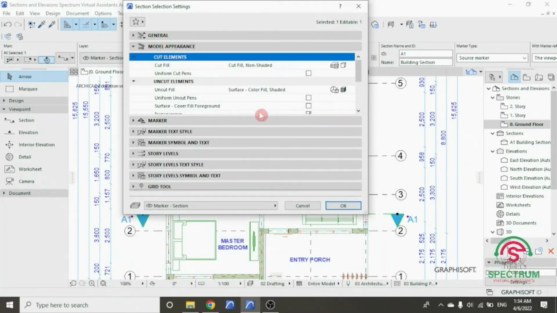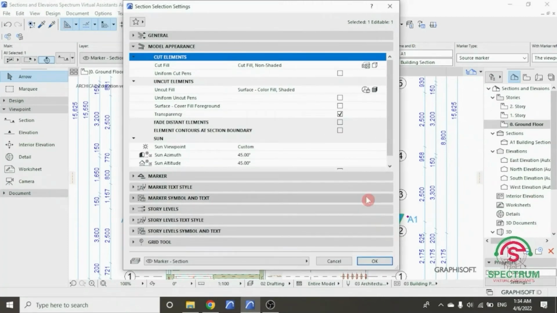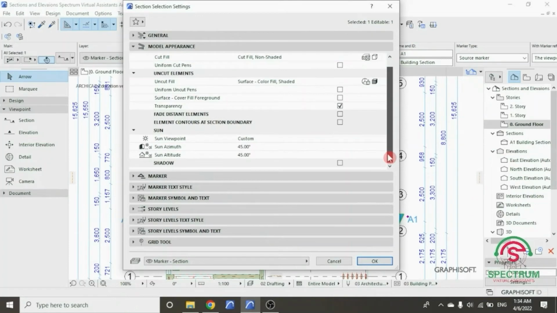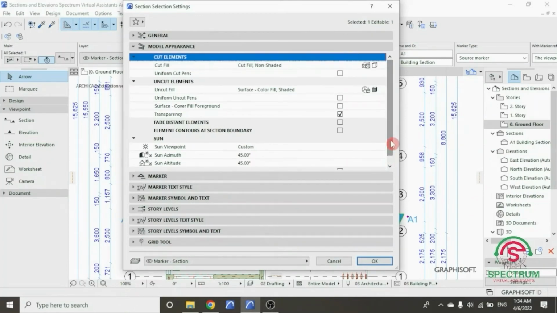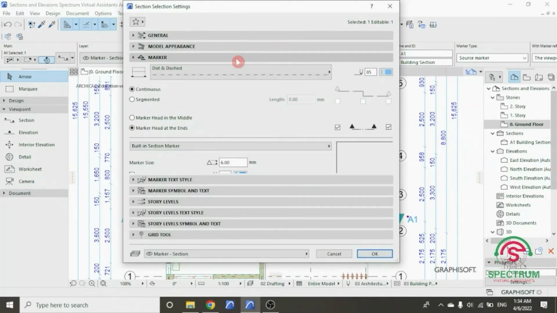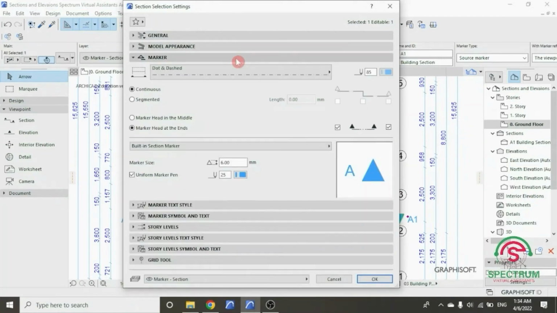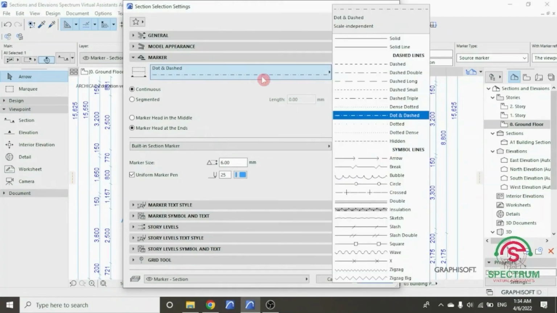For the model appearance, these are the settings. For the marker settings, we are going to select this line, dot, and dashed.